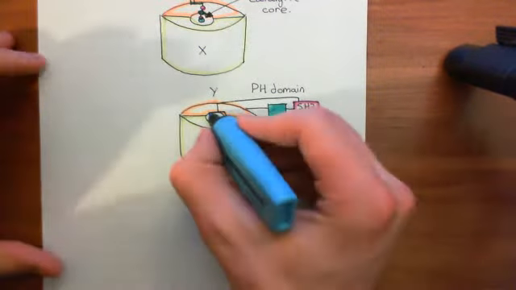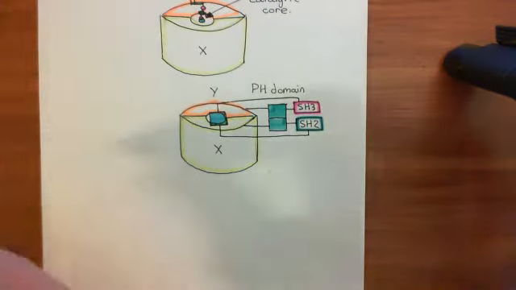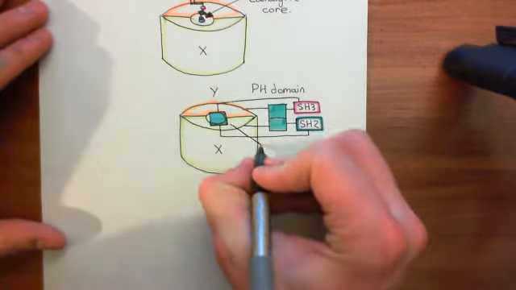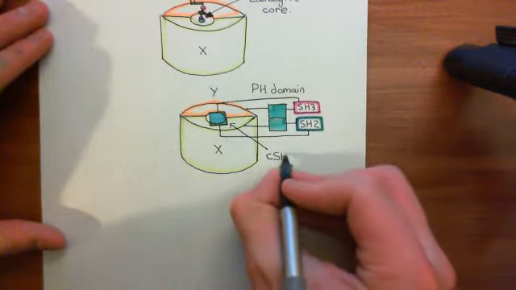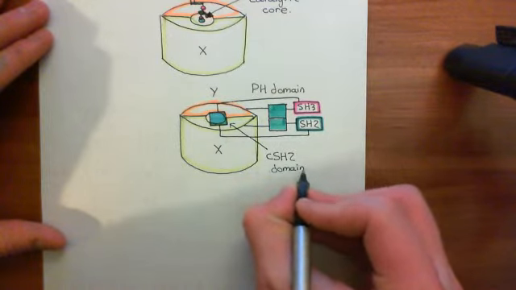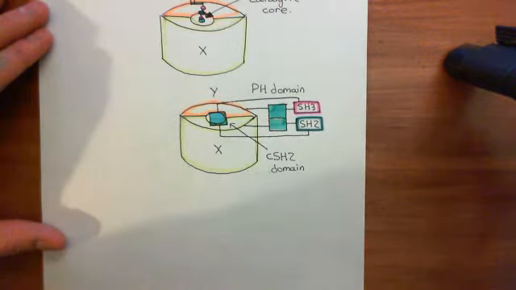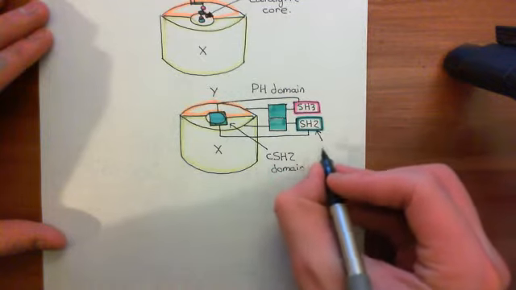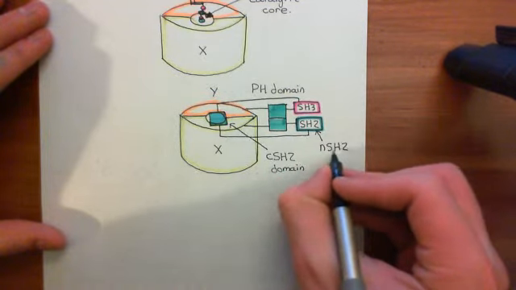I'll colour this in blue rather than trying to write SH2 there. And this is what is inhibiting the enzyme when it is at rest, basically. So this is our C SH2 domain, which is sitting within the catalytic core and keeping this catalytic domain of the phospholipase C gamma enzyme constantly inhibited. Whereas this one over here is the N SH2 domain.